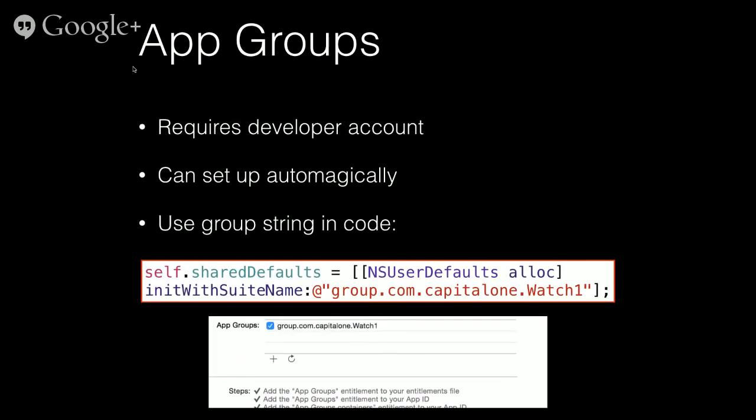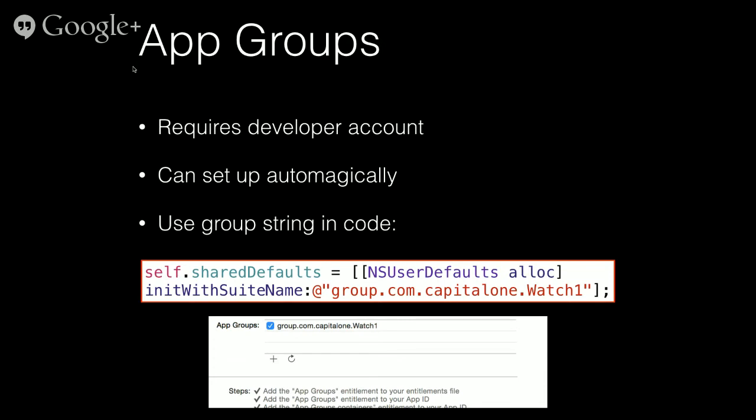You have to set it on both the extension and the app. So, there are two different binaries, there are two different compile things. So you have to go and set it in both places. And then you're probably going to use it in code. And so you have to make sure that the group in code is the same as the name of the entitlement file. Otherwise, it doesn't work.